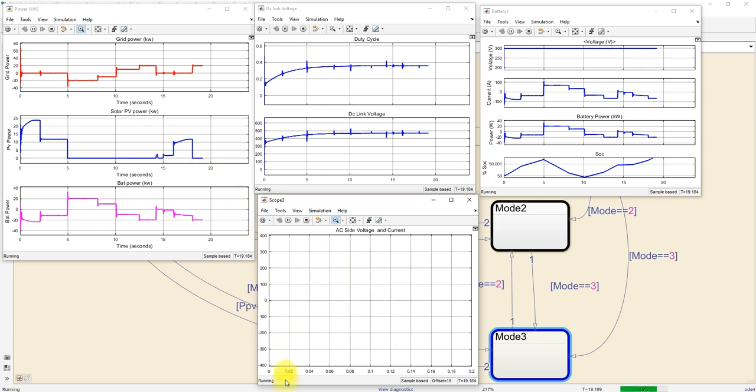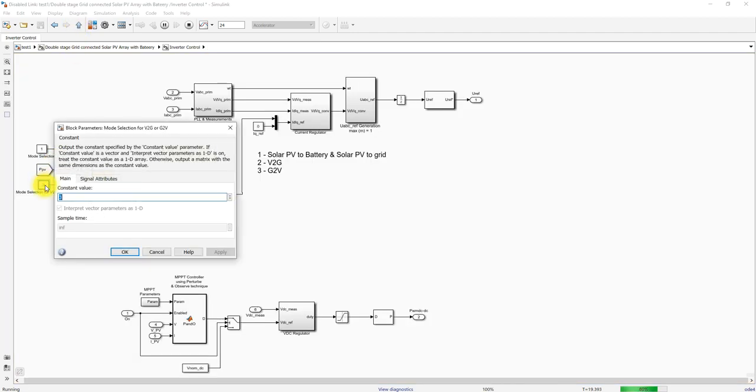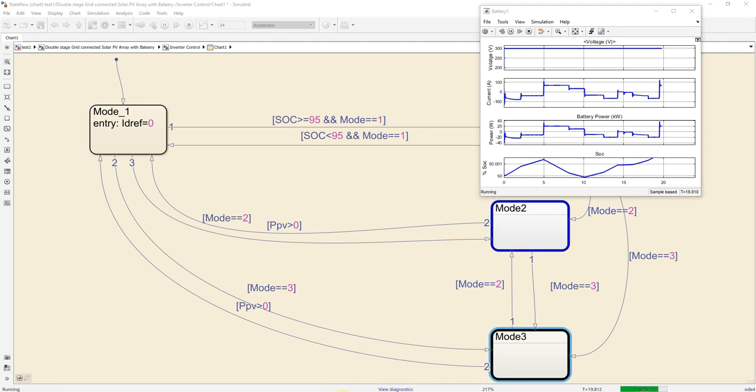Now I'm going to change to V2G mode. That means I'm going to change the mode to 2, and here you can see that the mode 3 to mode 2 transition has happened, right? Now the system operates in mode 2, and we are going to check the result.